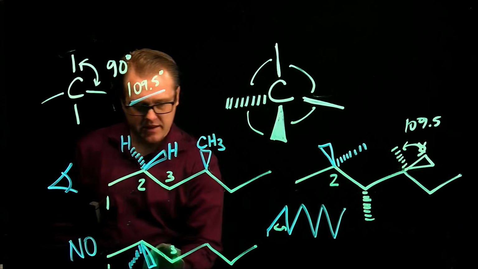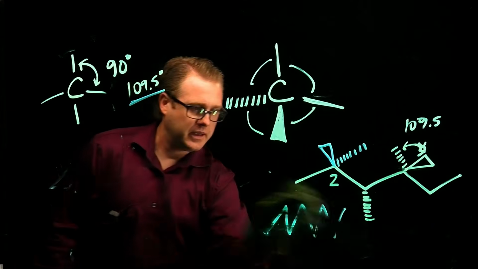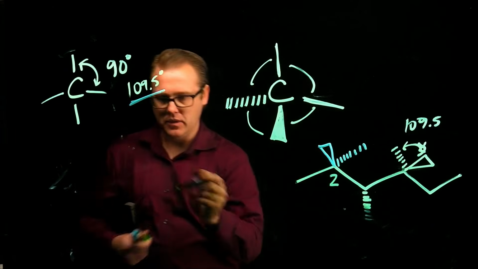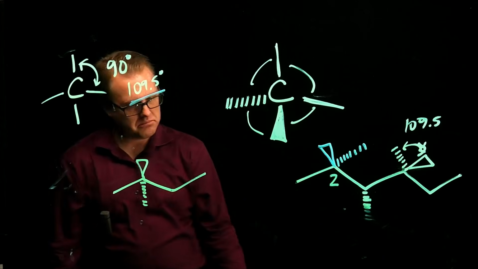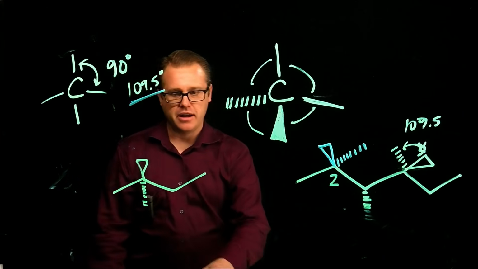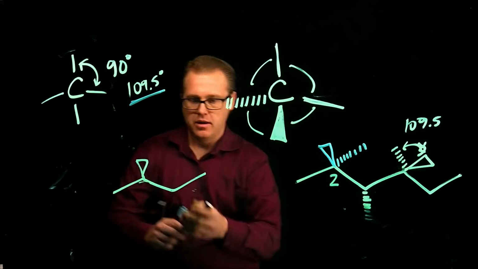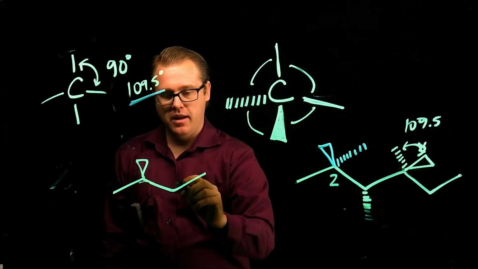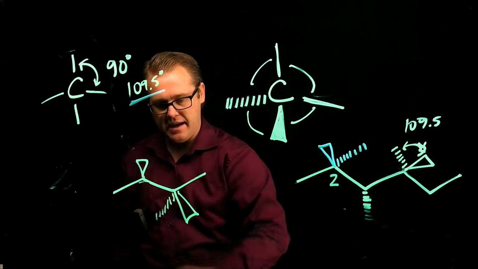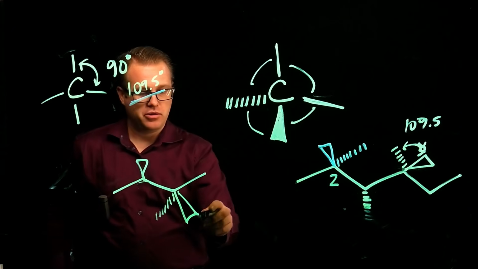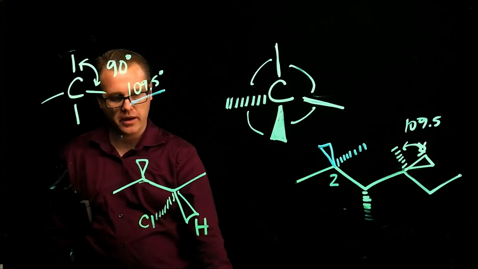Another thing students do that's kind of a pain and not actually correct is they draw something like this. They'll have their zigzag and they'll draw a wedge there and a dash down like that. Incorrect. Don't do it. You find the apex. I'm going to say it one more time. I know I'm now a broken record. If we're looking at this carbon right here, the apex is pointing down, so that means the wedge comes here and the dash goes like that. And then you put in what elements there are. If that's a hydrogen, put in a hydrogen. If that's a chlorine, put in a chlorine.